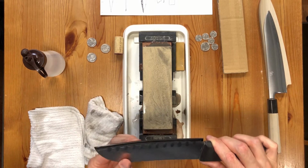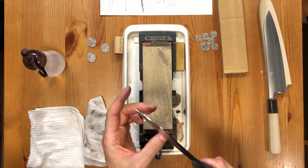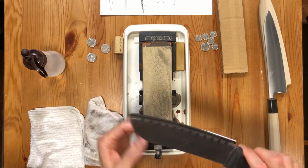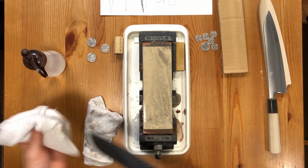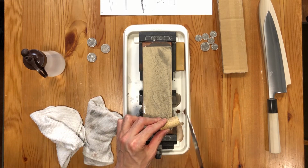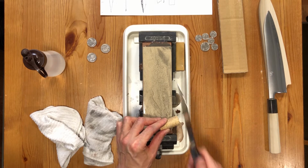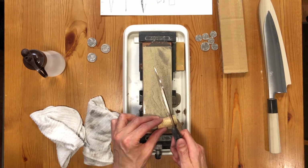Now it should feel very smooth. Examine it. Make sure it's completely dry. Dry it off with your dry towel. And then we'll do the same thing we did earlier. Now I'm only pushing with very little pressure. It's barely even going in 1 millimeter.